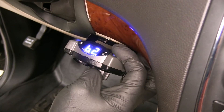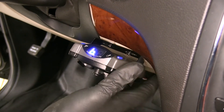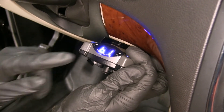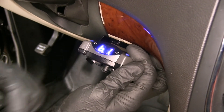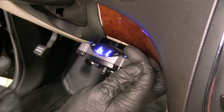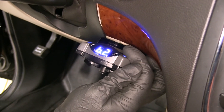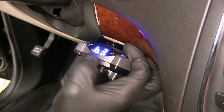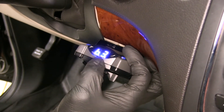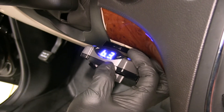We have built-in boost levels. Boost with no number beside it means we're not using any boost. Boost is the quickness and aggressiveness with which our brakes are going to be applied. Boost one is for heavier tandem axle trailers. Boost two is for very large tandem axle trailers. And if you do have a very heavy trailer, boost three can get those brakes applied quickly and pretty aggressively for you.